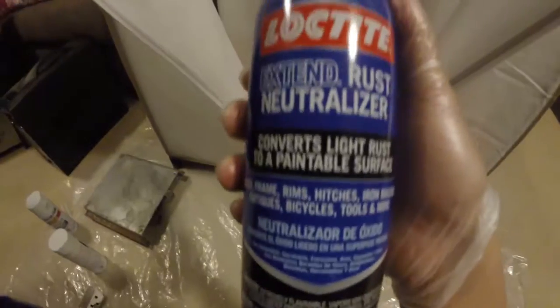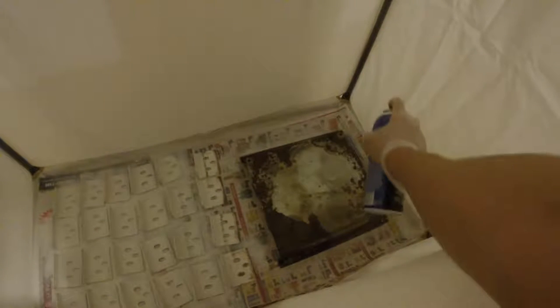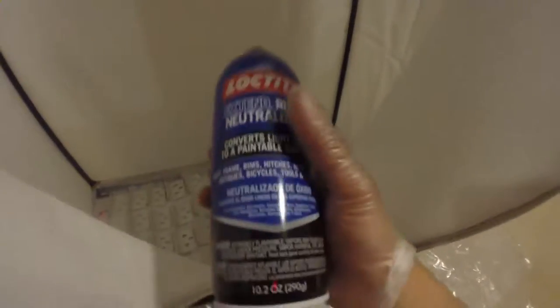Alright, I'm gonna try some of this Loctite rust neutralizer, see what this will do to the metal. Okay, so this kind of does what I'm expecting it to do. That reacts with the rust and it should convert the rust into a primer. Okay, I'm gonna spray the rest of the brackets I laid out there, this time with the white paint.